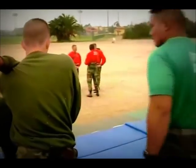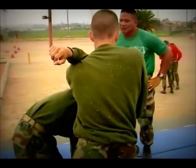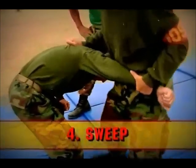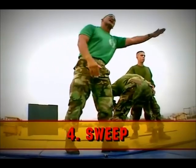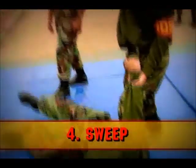Here we go. What is this? Circle slide grab, sir. What is it? Circle slide grab, sir. Ready? Three. Circle slide grab. My ready four is sweep. What is it? Sweep. Feet are shoulder width apart, heels on line, knees slightly bent. Cutting edge of heel comes waist high. How high? Waist high. Calf to calf contact. Ready? Four. Straight. My ready five is stomp.